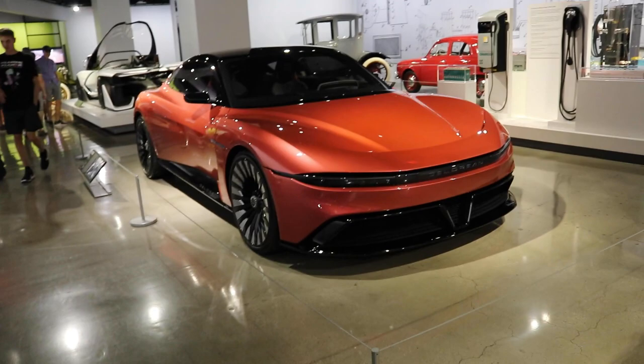Now I think we seen one of these like a few weeks ago. Now I don't remember which video it was, but this is apparently not the same company I thought it was. So they called DeLorean, but they're not at all associated with the DeLorean from Back to the Future. So I don't know if I like it anymore. It sounded more cool when it was, but the new DeLorean Alpha 5. I think that's the name.